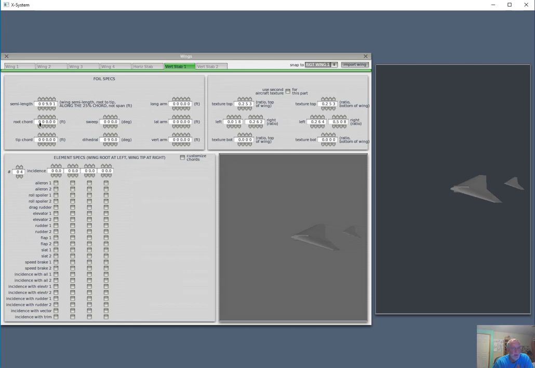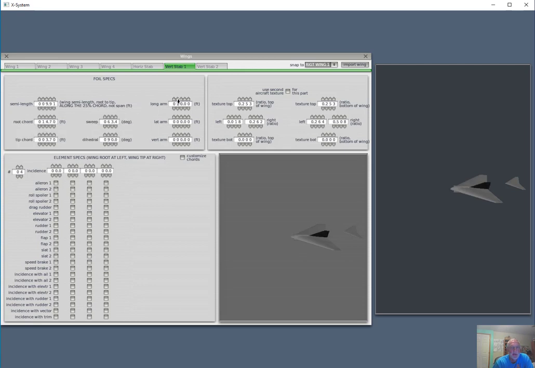Root chord's 14.7. Tip chord's 3.7. And we'll sweep this back so it looks like a nice vertical tail. 63. And notice the dihedral is already set at 90 degrees, which pushes it up to be a vertical tail.